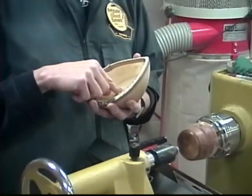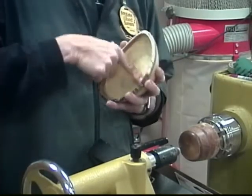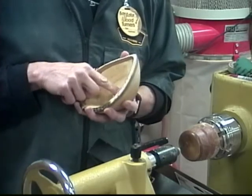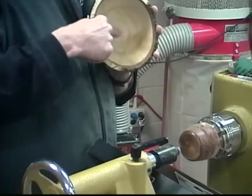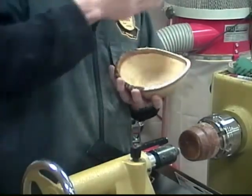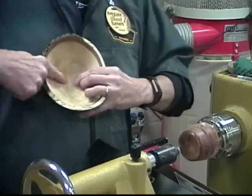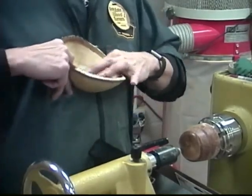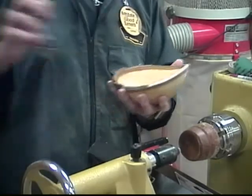And another little thing, I don't know if you saw when I passed these around, but because I've made this mistake in the past, when I'm using my tool and I get to the bottom, I always intentionally leave a little hump, because they're easier to sand off than if you have a little dimple when you get to the bottom, and then you have to sand around that to make it smooth. It's easy to leave a bump, anywhere from a 1/4 inch to maybe a 1/2 of an inch wide, and you can feel them on a lot of these bowls when they go through. But a disc will take that off real quick and nice and smooth. You can use the edge and blend it in without any problems. Yep, the dimples will haunt you forever.